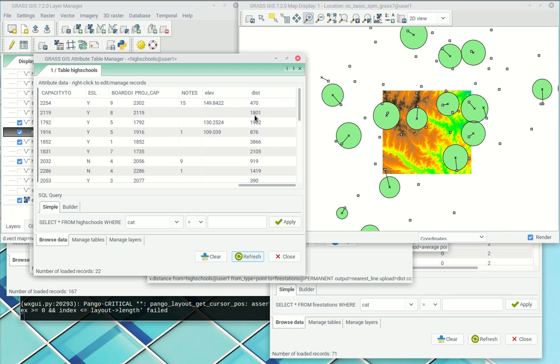We could have selected a couple of different ways for it to select which one is the nearest. For points, it doesn't matter so much, but if we had lines, there are a variety of ways to measure what's the nearest point. Is it just the nearest straight arc or the nearest vertex or some of these other things? So we could select that in there, all right? For us in our analysis, we probably want to just do point to point or something like that at this moment. All right, so that's basically it for now.